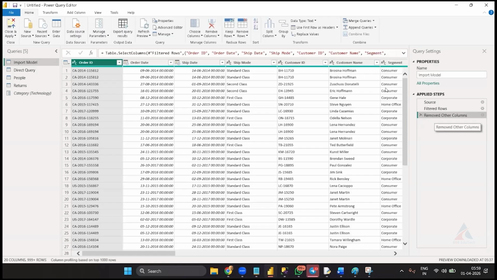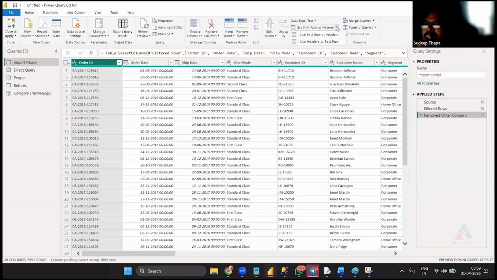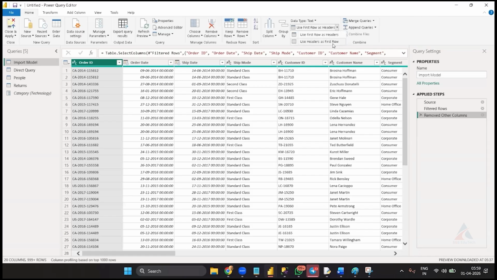Okay, clear? Now the group by. I hope everyone knows group by. I think I don't need to explain the group by. Now the second thing, you have the option to change the data type here. I think everyone knows that, no? Remember or forget? Remember, yes, sir. What does this operation do? It takes the first row as a header, or the header as a first row. So let's see it like this.